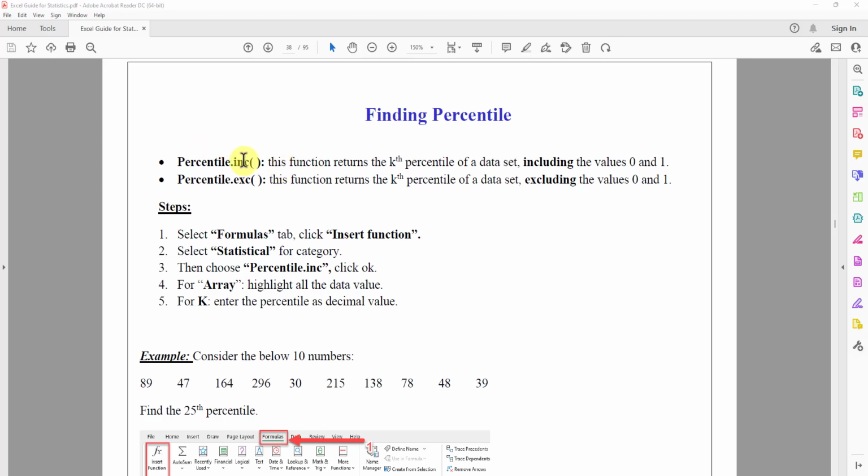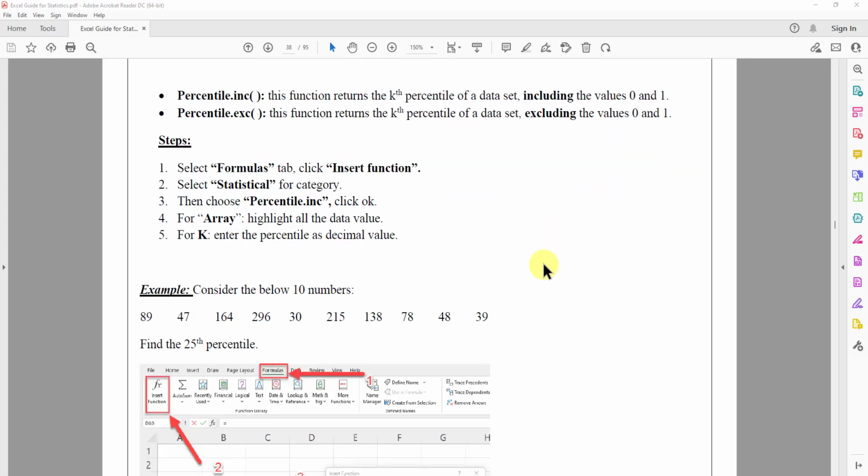The first function returns the k percentile of a data set, including the values 0 and 1. This is including, that's why we have the INC. It stands for including. PERCENTILE.EXC stands for excluding. So this function returns the k percentile of a data set excluding the values 0 and 1.